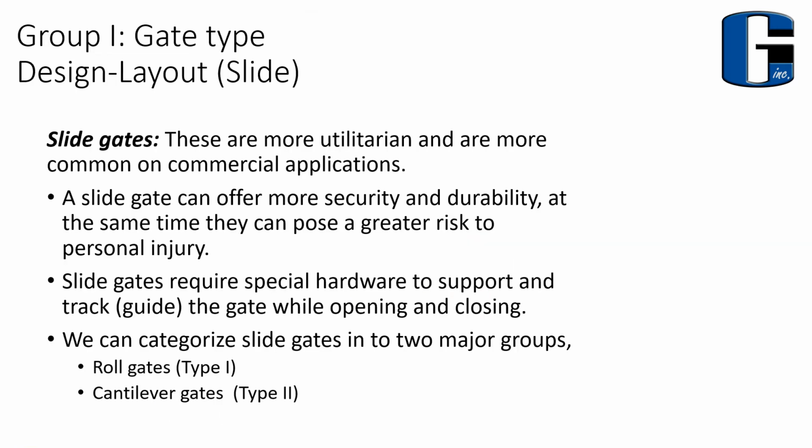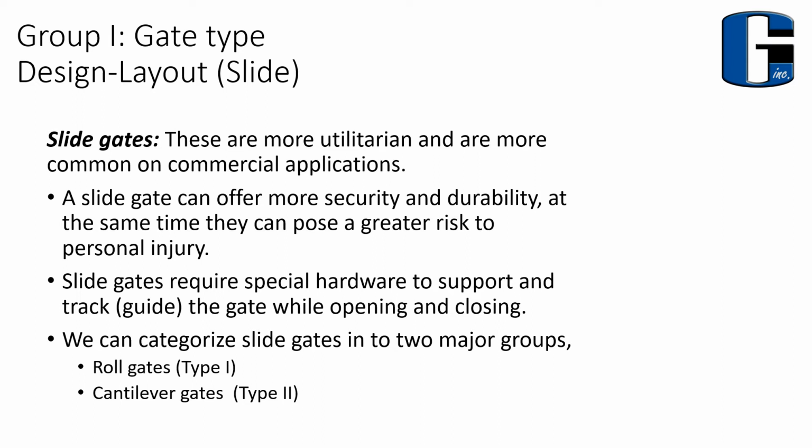Slide gates. So these are more utilitarian, more common on commercial industrial applications, although they can certainly be in residential applications. Slide gates offer more security and durability because of the way that they operate, but at the same time they pose a greater risk of personal injury. More serious injuries are due to slide gate accidents than swing gates, although they do occur on both. Slide gates require special hardware to support and track or guide the gate while opening and closing.